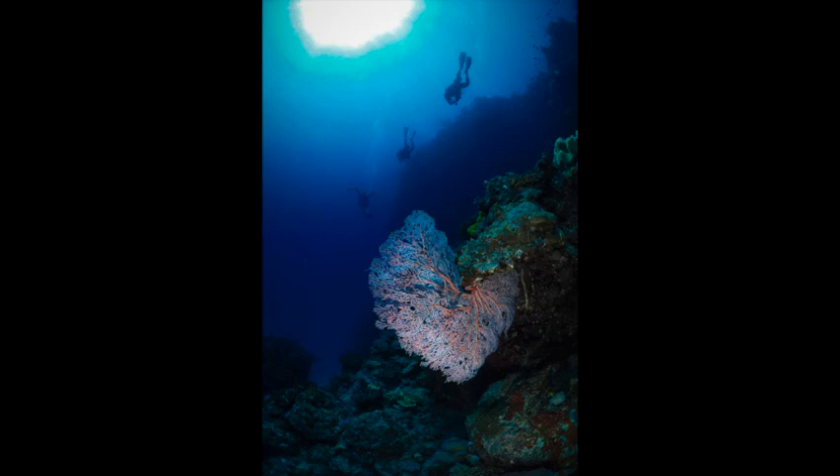This is one of my favourite images from the whole trip. I was at the deepest portion of my dive photographing this beautiful colourful coral, and as you can see, three divers from another group just buzzed overhead. I was quite close to that coral, as you can tell by how well lit it is — that's the 8 millimetre fisheye hard at work. Because I'm able to control my shutter speed, I can control the blue, and I was able to create a silhouette of those three divers passing overhead. I really like how they're about an equal distance apart. It was just one of those really happy coincidences when colour, light, and distribution of subject all came together.